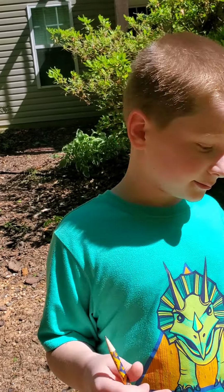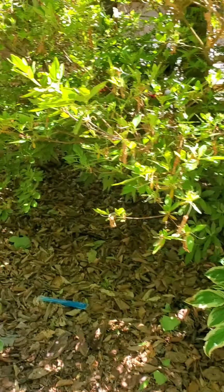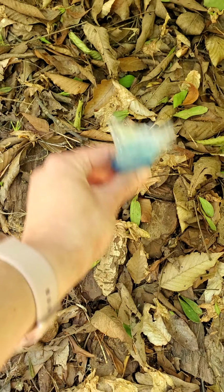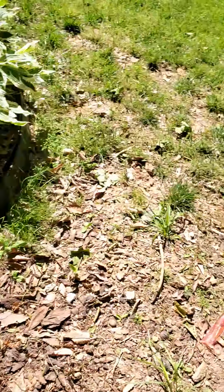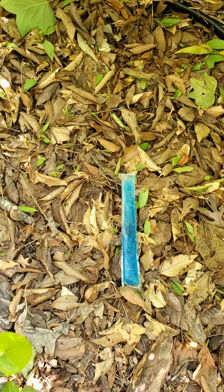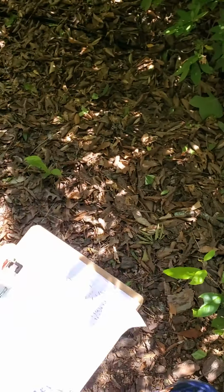So which popsicle do you think would melt faster? Well, your hypothesis was the popsicle in the sun would melt faster, or the one in the shade? Sun. And we are correct, because if we go check out this popsicle over here in the shade, the popsicle in the shade is still not melted. Now, it is quite a bit of liquid now, but it still has some ice. So clearly, the popsicle in the sun melted faster than the popsicle in the shade. So we can say that anything in direct sunlight is going to melt faster, and also it's going to be hotter.